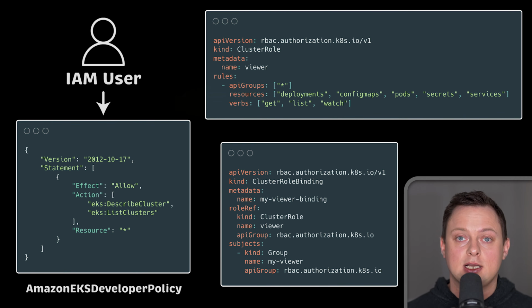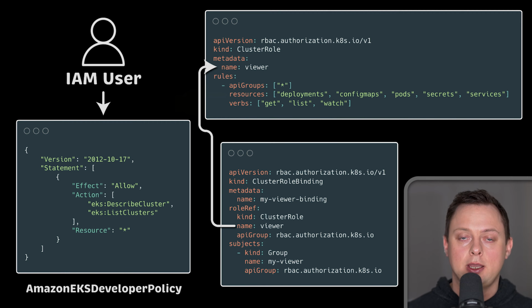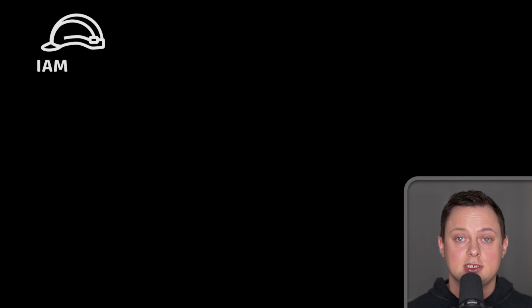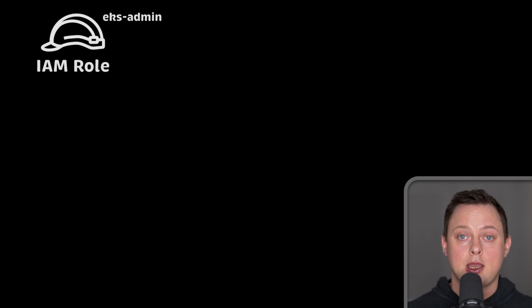Then we'll use cluster role binding to bind this viewer RBAC role to a new myViewer RBAC group. And finally, in order to link IAM user with this RBAC group, we'll use EKS API instead of old deprecated auth config map.